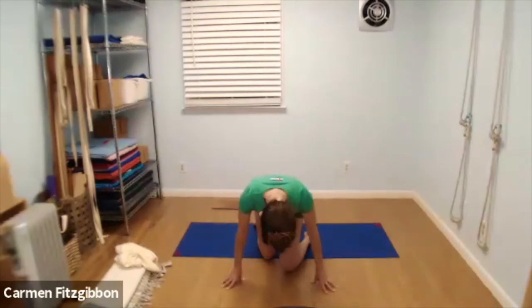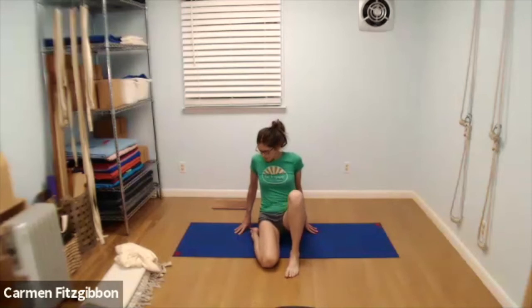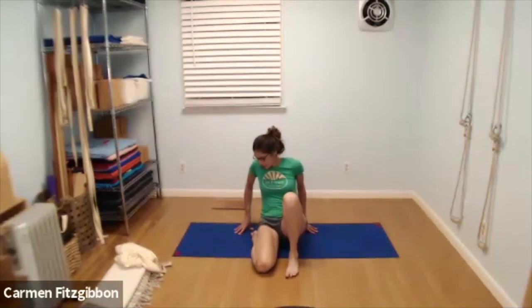Okay, so now we're going to do that little ekapada thing. So just come a little forward of your bolster. Turn the calves out. Lift your right foot forward, and you'll get a little bit of a better opportunity to sit down inside of that left heel. Go ahead and take the buttock to the floor if you can. The bolster should fill the lumbar spine, but the buttock should roll away from the bolster.